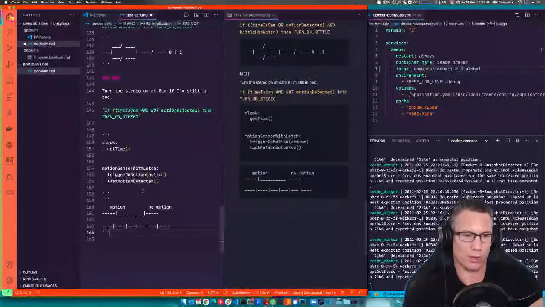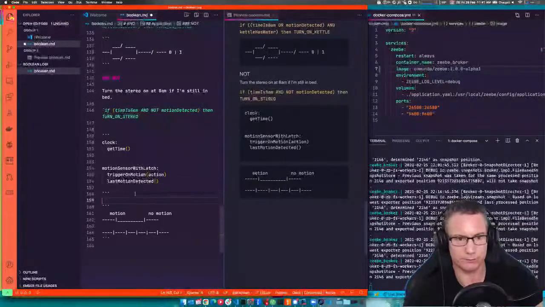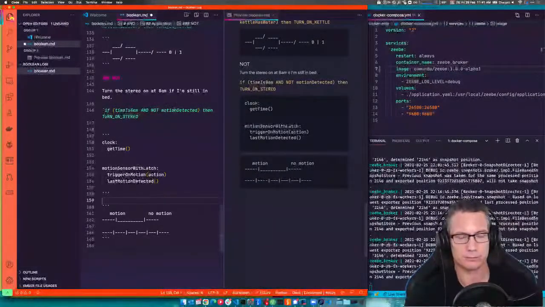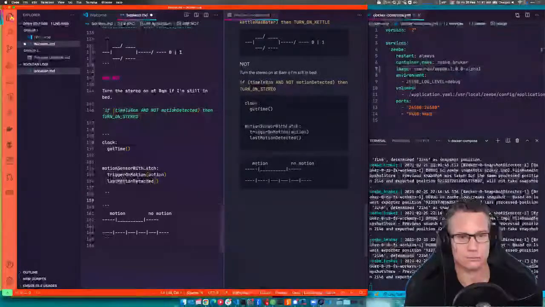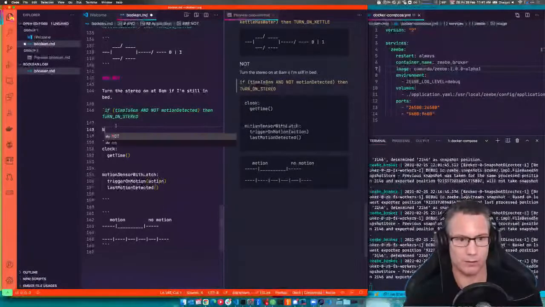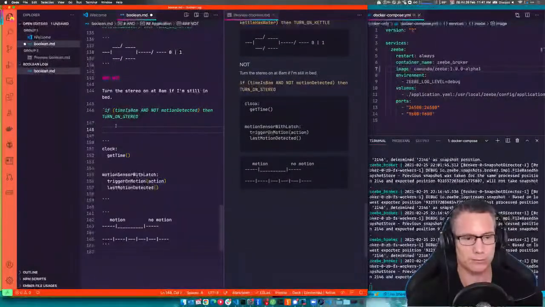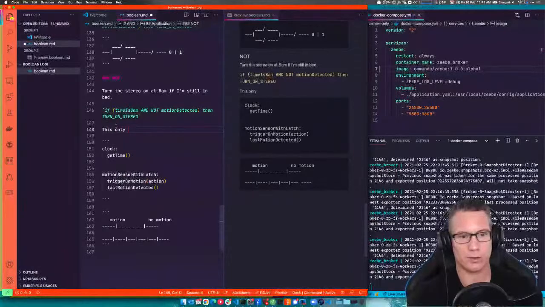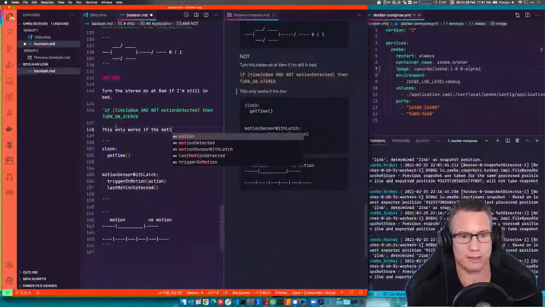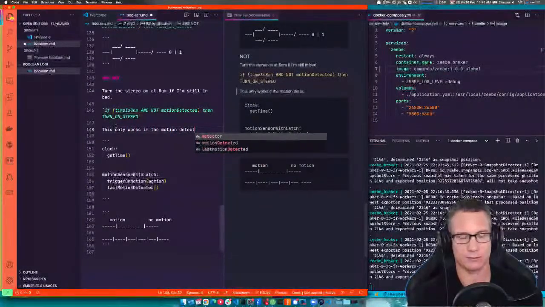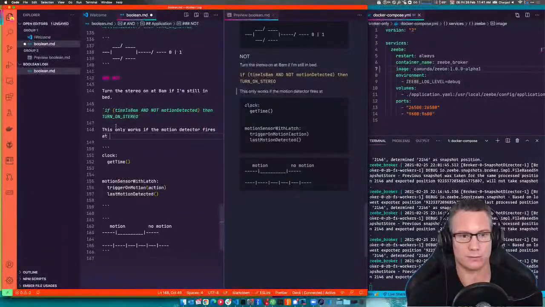And so what I can do now is, so here this only works if the motion detector fires exactly at 8 AM.